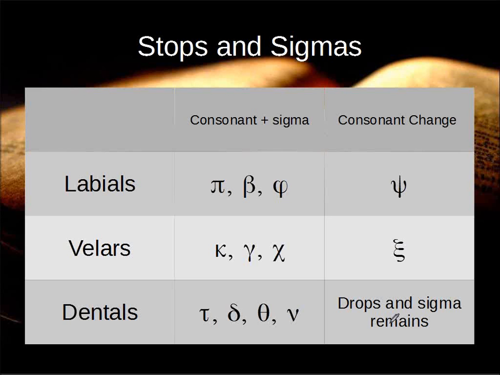All right, great. So the next thing I'm going to do is show you some examples using third declension words. Unfortunately, off the top of my head, I don't have a very good example for labials, so we don't have an actual labial third declension word. But do not fret. This actually happens a lot with the verbs, so I'll show you a good example of that when we get to the verbs. I'm going to show you an example of a velar as well as a dental. Those are the two examples I'm going to show you today. So I'm going to take a moment to escape our presentation and go back to our paradigm chart.